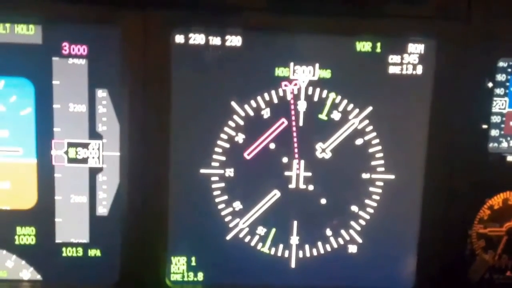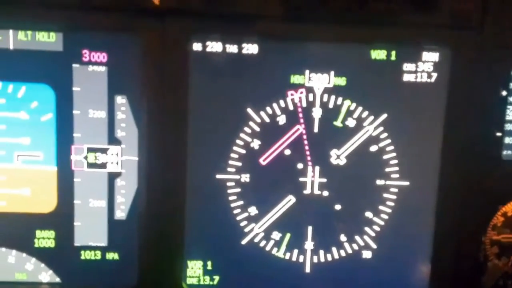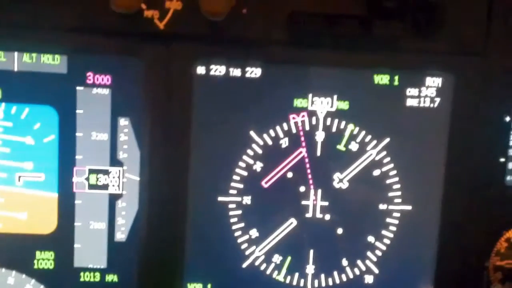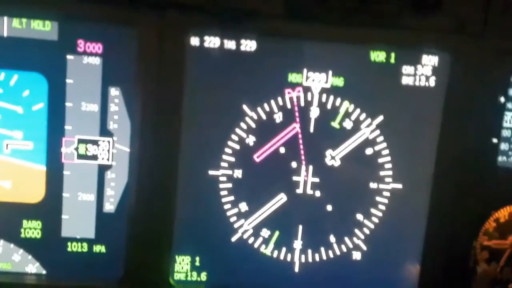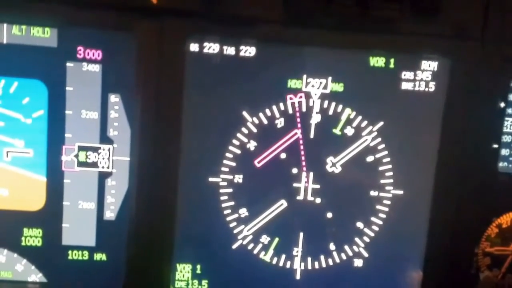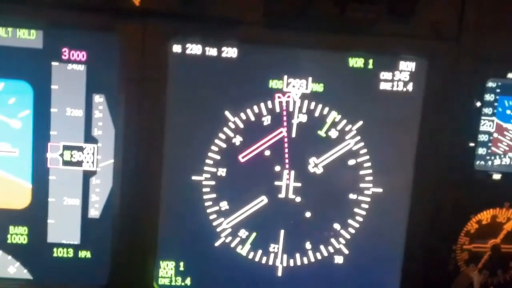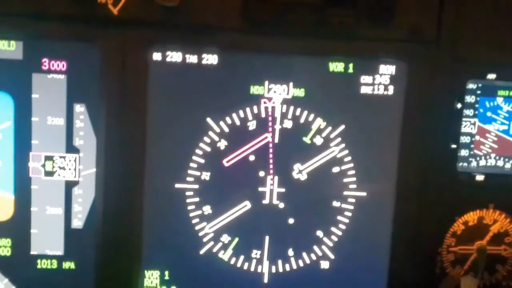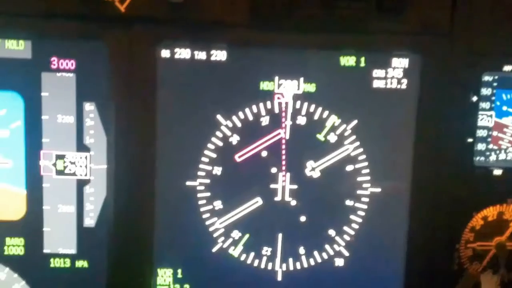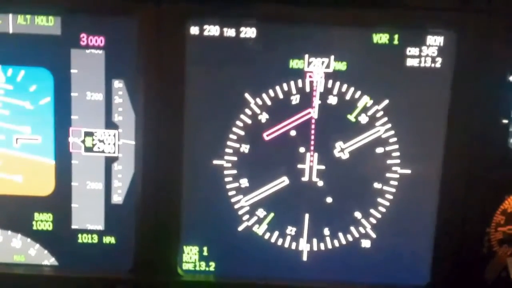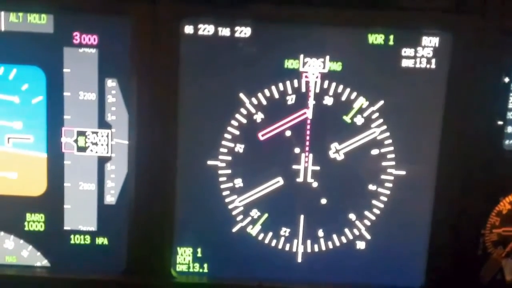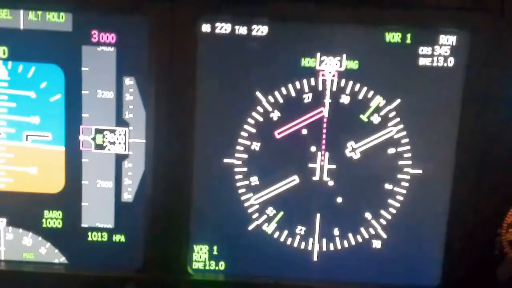Now, looking back inside, as I said before, I don't want to be established too late. I want to be established inbound at 6 DME. If I'm established inbound at 6 DME, I can't start the descent, it's too late. So what I'm going to do now is turn a little bit, open a little bit to the left. This takes me a bit farther out from the obstacles, and this will give me a bit more intercept heading so that I will establish on the inbound track.